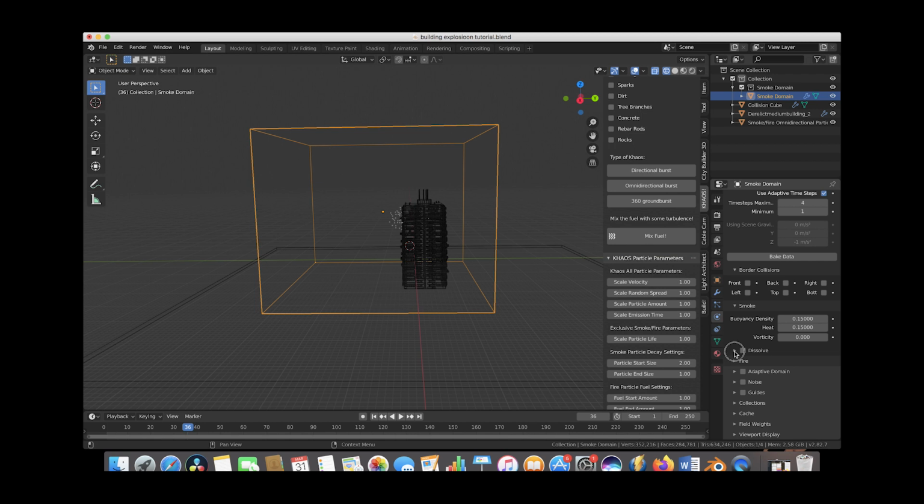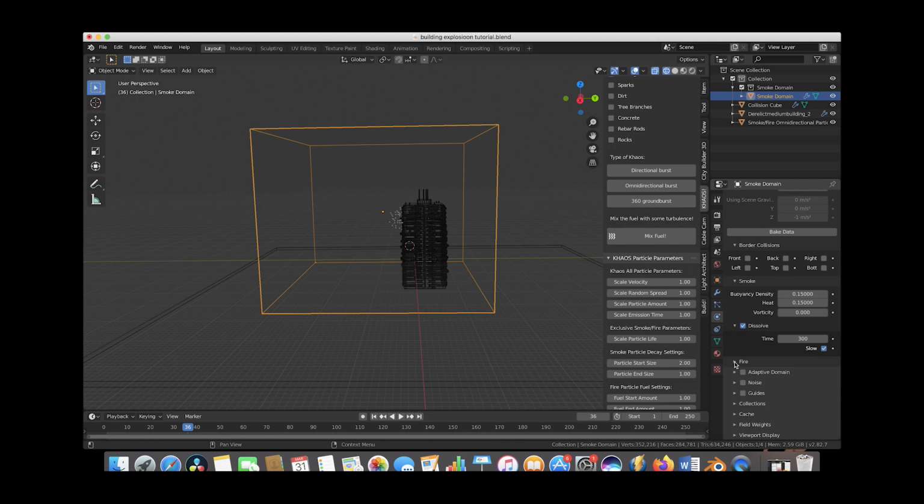Then we'll also select the dissolve option here. And this is going to essentially make our smoke dissolve over the course of time, but we want to increase this time value so that it takes longer for the smoke to disappear in a more natural way. So we'll increase this number to something like 300. And then under the fire option here, so that our fuel field burns off a little bit slower, we'll go ahead and change the reaction speed to something like 0.24. And that will just let our gasoline burn a little bit slower and not burn off too suddenly.